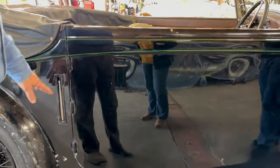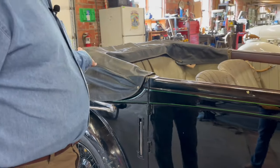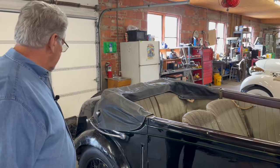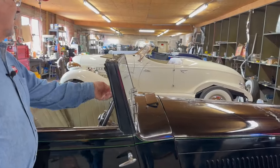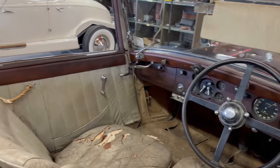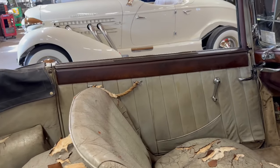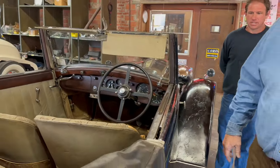The semaphores — the turn signals on the side of the car — everything's there. You can tell this tonneau has probably been replaced; it's got a top that folds right up and down perfectly. The top looked like it was probably replaced in the 50s or something, but all the mechanism works perfectly. Everything from the sun visors to the original little knobs that hold the top down — still just perfect. The little rope handles on the doors to pull the doors shut — nothing's been changed, nothing's been touched or compromised on this car.